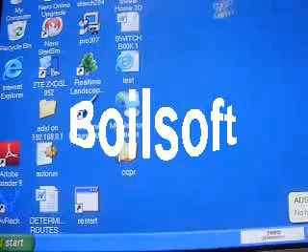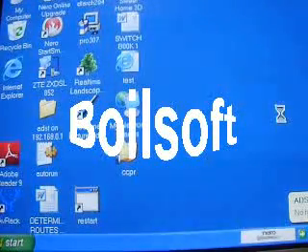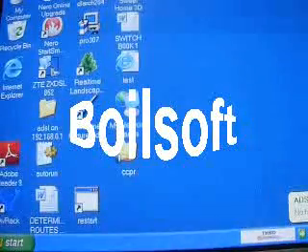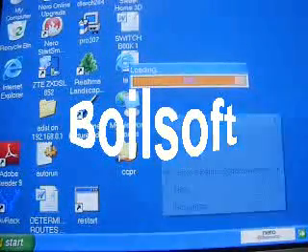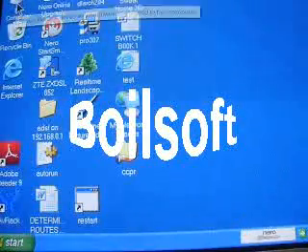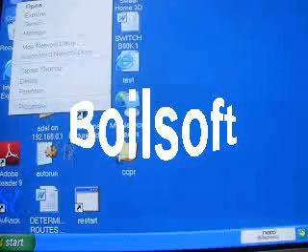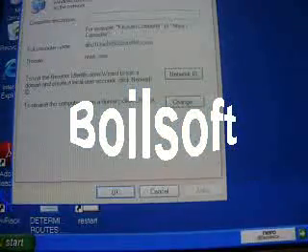The machine name: right click My Computer, properties, computer name.